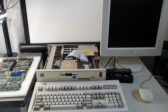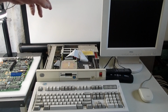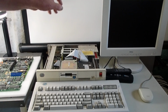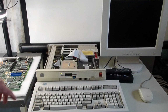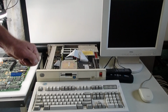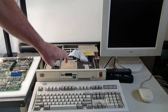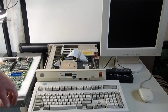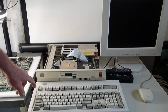And as you heard behind my talking, we experienced a double beep, but no video came up on the screen at all in this instance. I'm going to press F1. We get one other beep. It does a brief diskette seek. There's no diskette in the drive, and I do have the hard drive disconnected in this instance as well, just to minimize the components I have set up in diagnosing this.